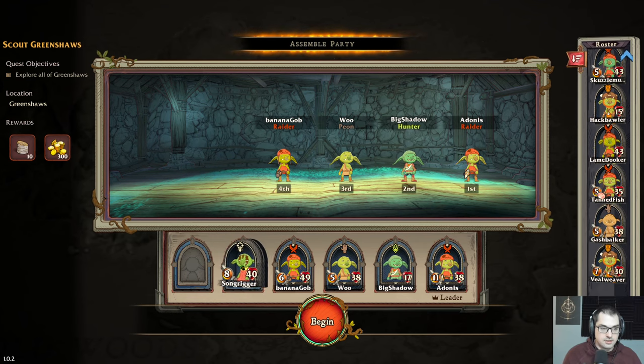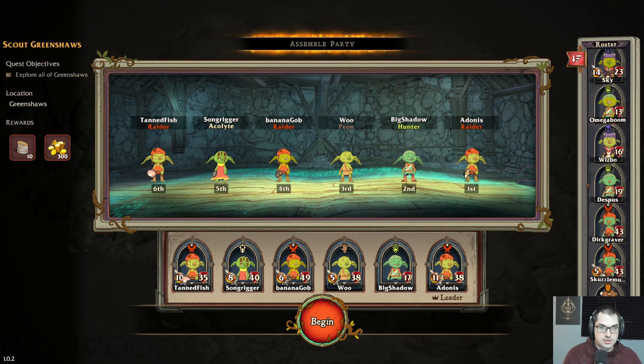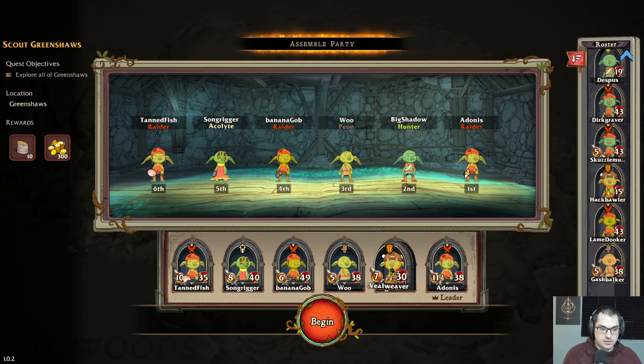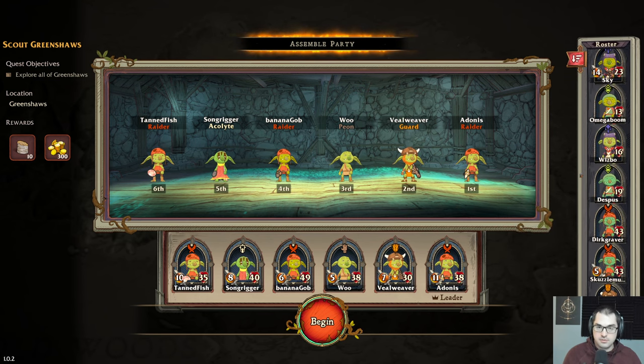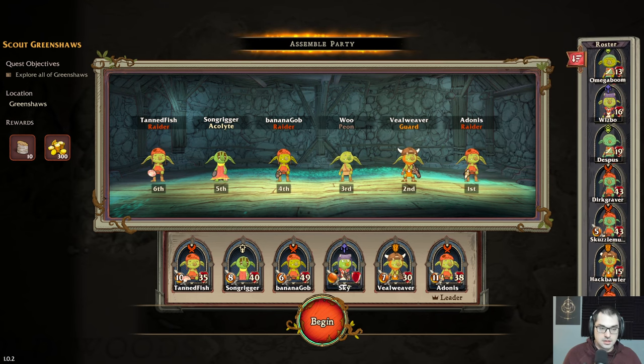Alright, we're taking Songrigger, Handfish, Adonis, of course. Let's go with Vealweaver, our new guard. Question mark is an unknown boss. Interesting. This looks good.